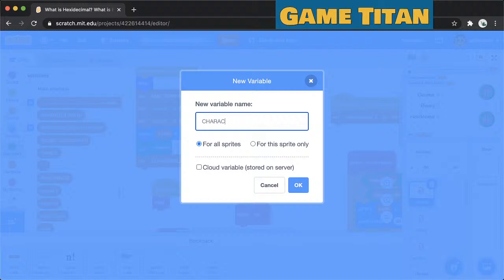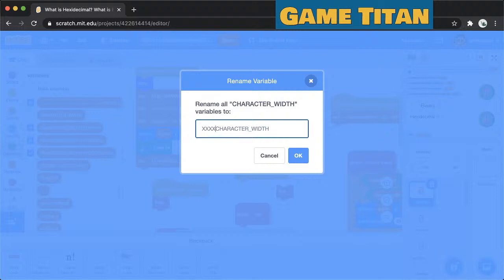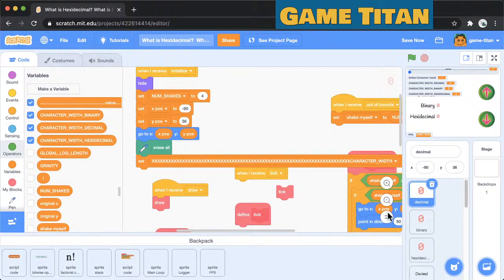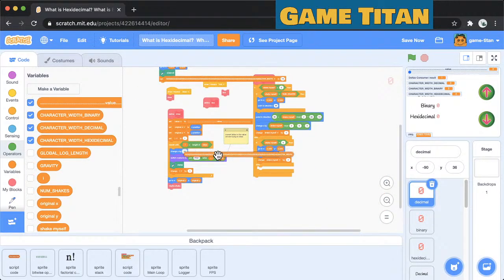Character width decimal, character width binary, and character width hexadecimal. And then we're going to see where that's used here. So instead of this, we'll use character width decimal. It's kind of unfortunate.